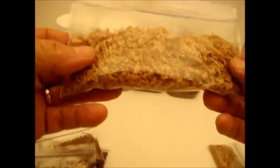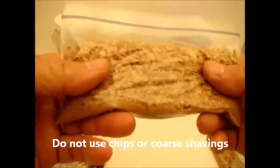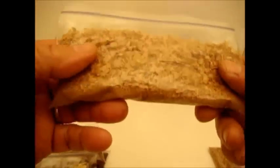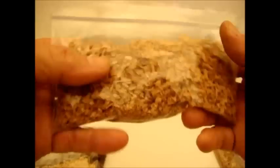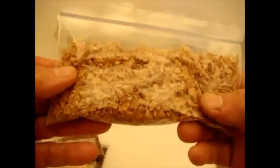they'll give it to you. You can haul away all you want. They're just looking for some way to get rid of it. I've gotten bags of this stuff, more than I'll ever use. It's also in my yard. If anybody wants some, they're welcome to it. But as you can see, this is a really good product. It's free most places, easy to find if you can find a cabinet shop that makes wood cabinets anywhere around your neighborhood. And another one of my favorites.